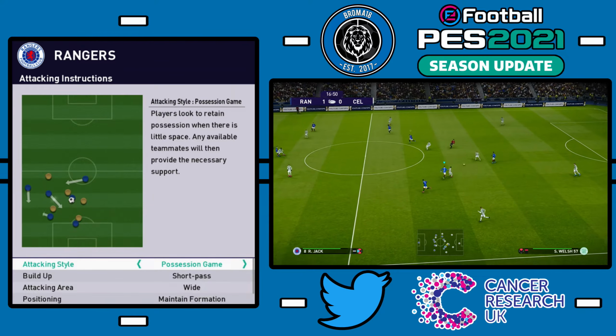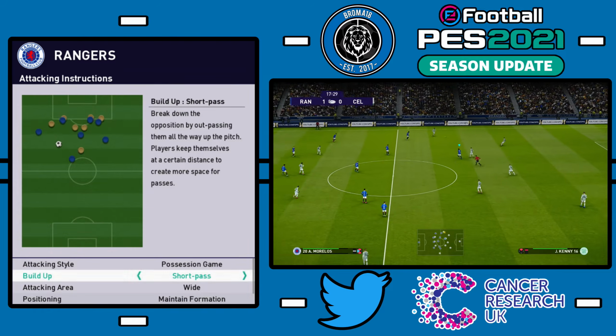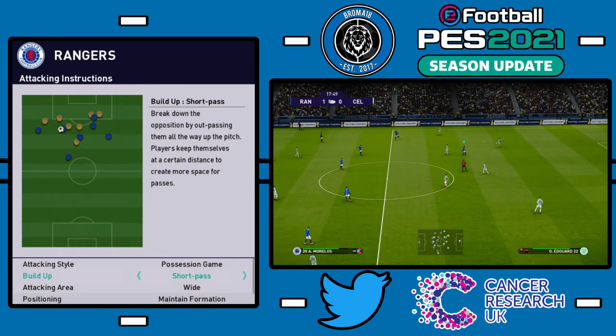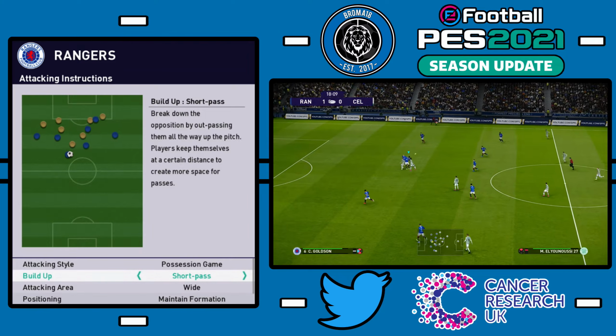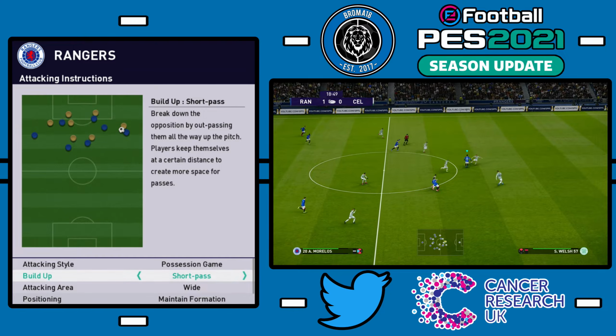They've got a lot of good players who are very good on the ball, and you can couple that in with the build-up as well. We're looking at short passing here. Again, it's a similar issue: they've not really got that counter-attacking threat. Other than Ryan Kent, there's not a lot of pace in the side.